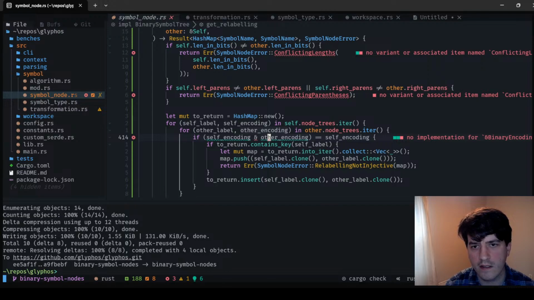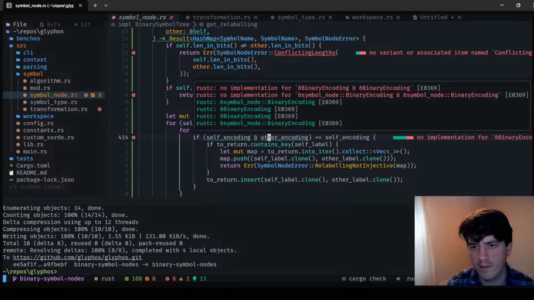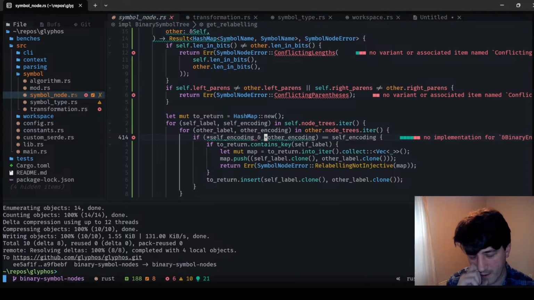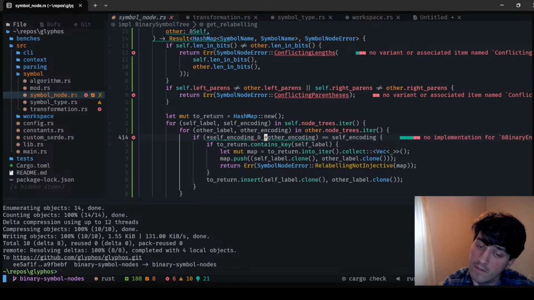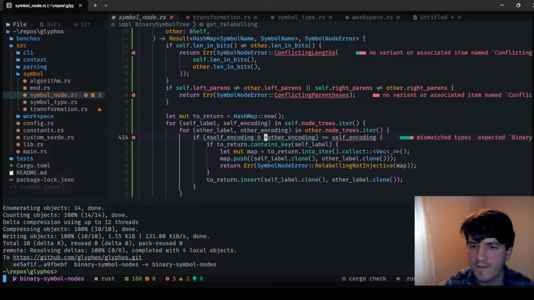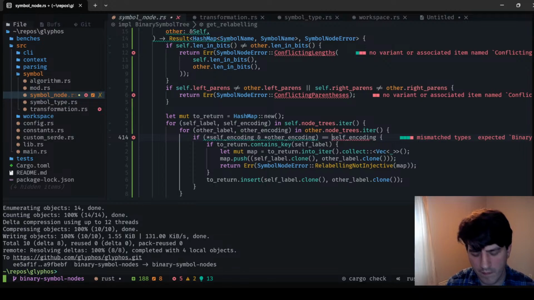Okay, and then we need conflicting lengths and conflicting parentheses. No implementation. I'm not going to be able to do this, am I? I don't think I can just dereference these.